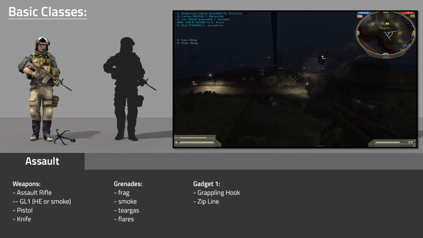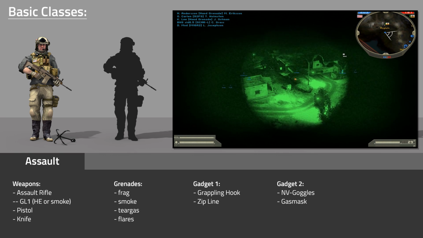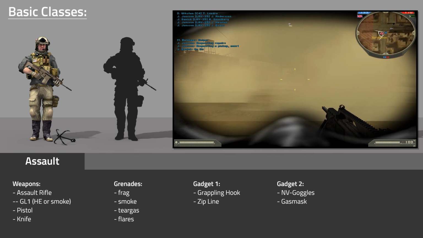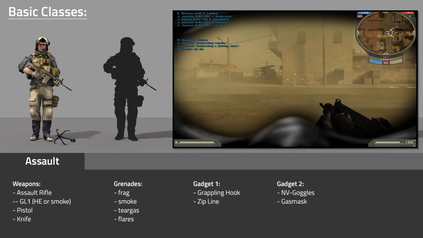Also, as I've mentioned night maps and tear gas before, we need some gadgets for these things. So you can choose to either take night vision goggles or a gas mask with you. These are also available for all classes.